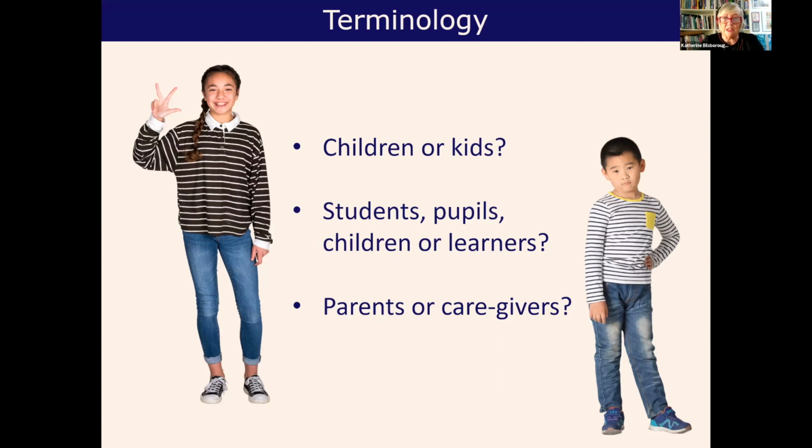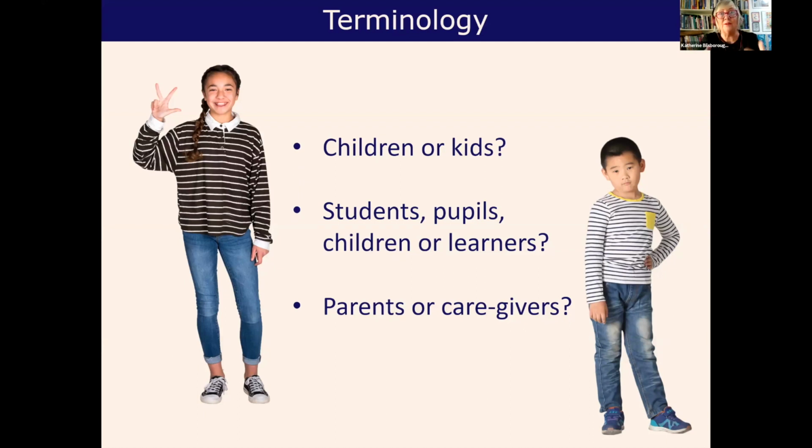Then when we're writing our materials, do we call them students? Do we call them pupils? Do we call them children? Do we call them learners? And I raise this point because some publishers will have their protocol. They'll say to you, when you're writing the materials, especially a teacher's book, for example, please use this term. Please use pupils, please use learners, etc.